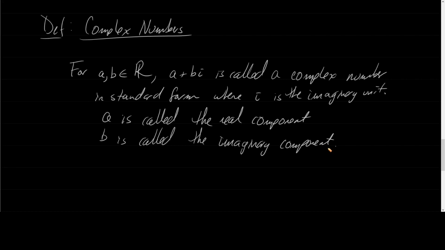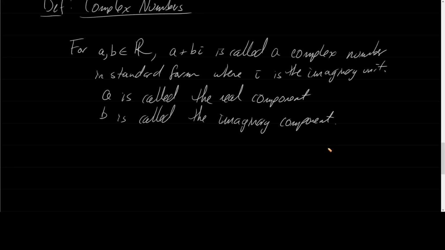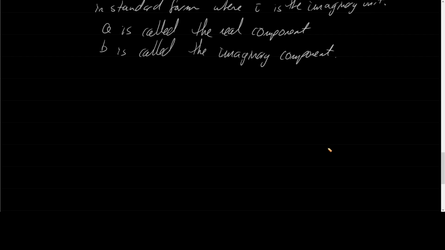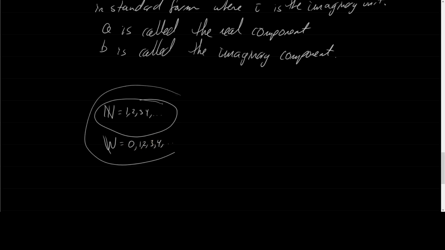Now, in here, let's talk about how these numbers exist. All right. You may recall at one point seeing something like this, that we have the natural numbers, right? Which are like the counted numbers, like 1, 2, 3, 4, so on and so forth, right? And then after the counting numbers, there were the whole numbers, where the whole numbers were 0, 1, 2, 3, 4, so on and so forth. After the whole numbers, we had the integers, right? Which were the positive and negative versions of all the whole numbers as well.